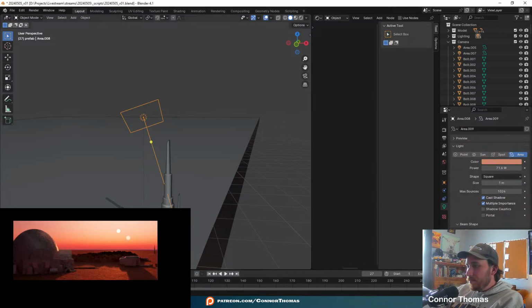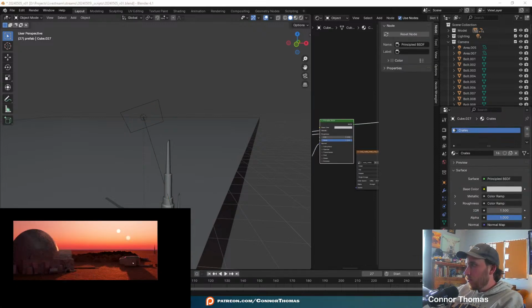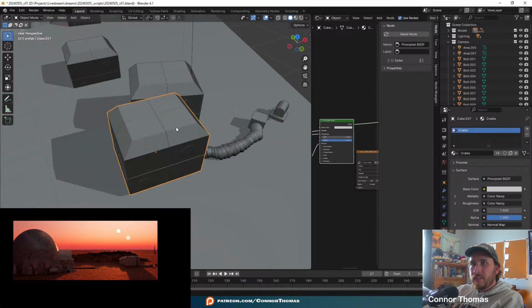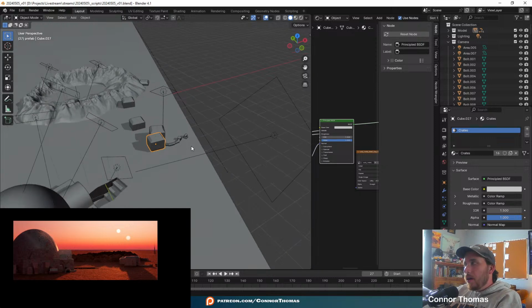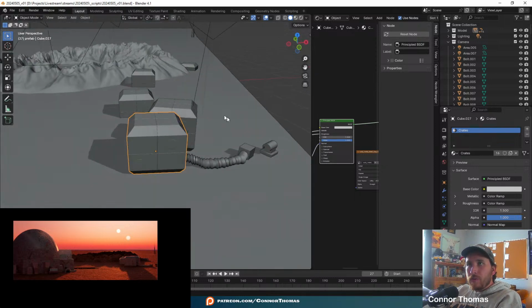Let's see. This crate right here, let's do some paint work onto this. And then see where that takes us. Maybe we do some paint work on the overall house as well. But I think this one right here should be pretty straightforward and quick.